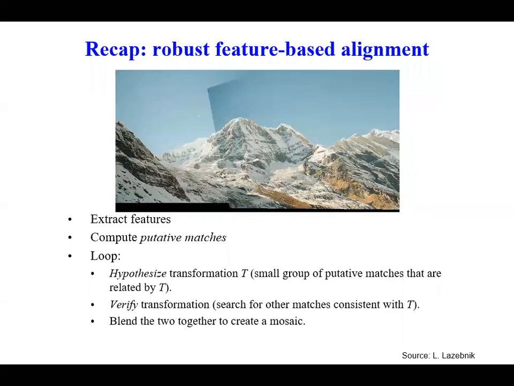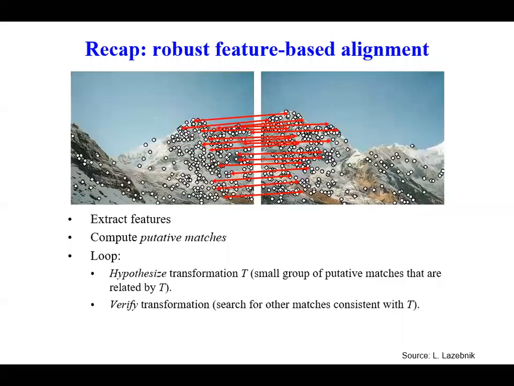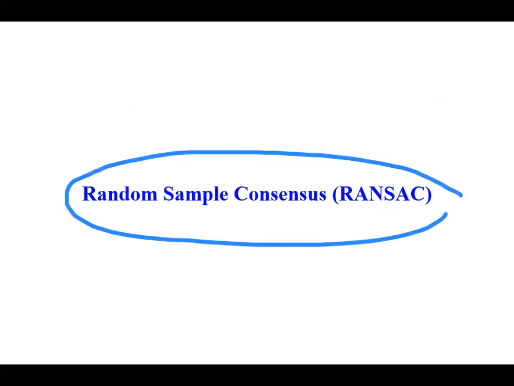Correct? But the question is, if you look at this, I have already removed the bad matches. I am saying these matches are good, other matches are not good, and so on and so forth. How can we do that? This algorithm comes into place to help us with something like that, what we call RANSAC, random sample consensus.